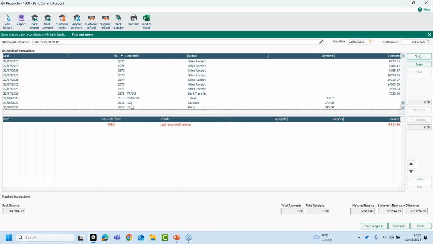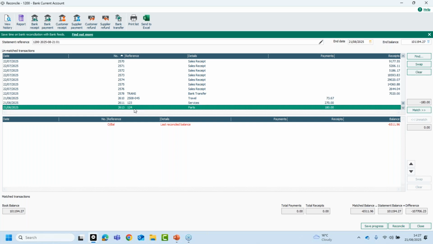And you can see we got the two transactions. So we got one transaction, which is essentially the grouped transaction for a total of 270. So that's what we'd see on our bank statement. We made one payment, but actually in our accounts, we've needed to break it down. That's why you've got that grouping aspect. And that other transaction with reference 124, again, it's showing individually.